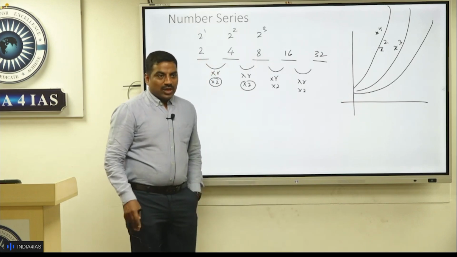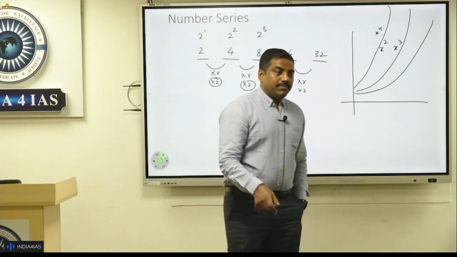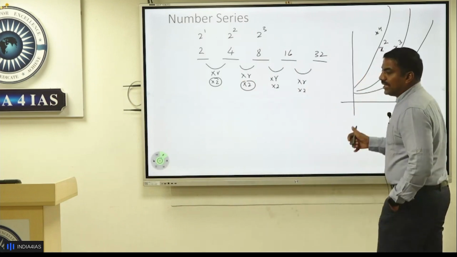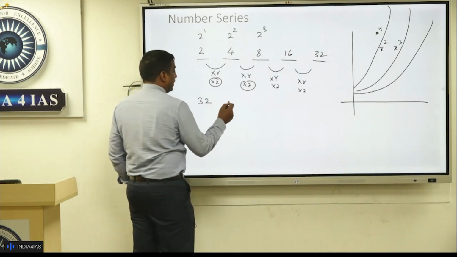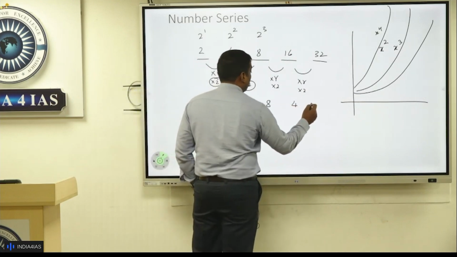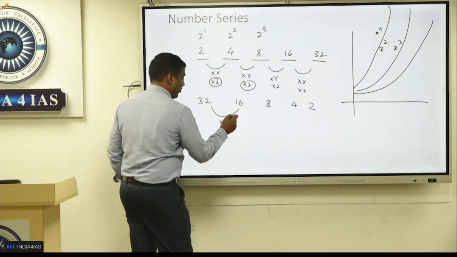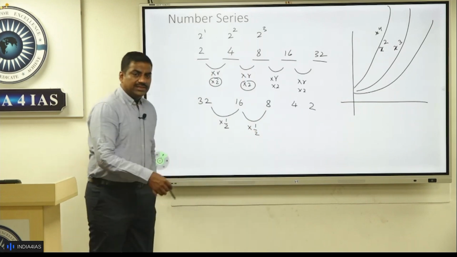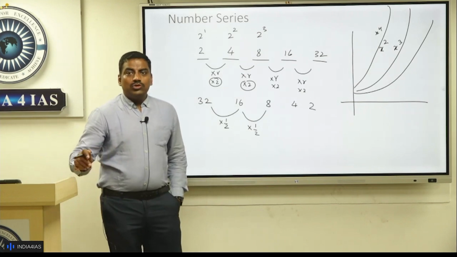So in an arithmetic progression, we are adding something every time, and in a geometric progression, we are multiplying with something. And even division qualifies as a geometric progression. 32, 16, 8, 4, 2. What we are doing is halving every time. So even this qualifies to be a geometric progression. Understand? These are the two things that we have to learn.